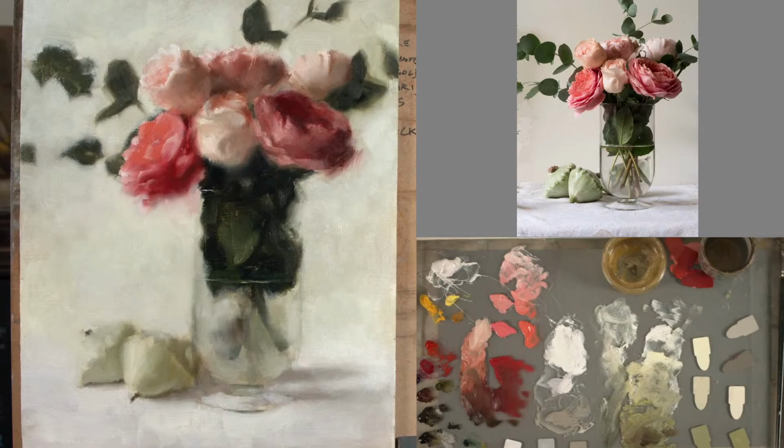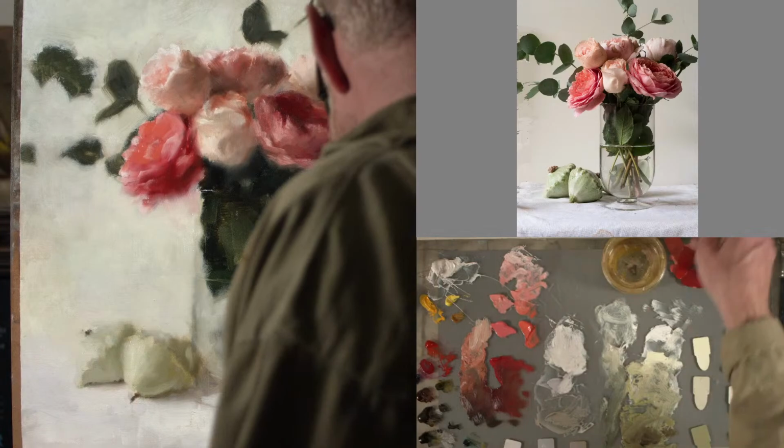That's a nice comment. Desiree says, I appreciate this process. Watching the process of going on in an already dry painting and reworking, vulnerability goes out the window. Yeah, you've got to be bold, I think. You've got to say, no, it's not what I want, got to change it, and hope that what you're going to do next is going to improve things a little bit. Live with the possibility that it won't.